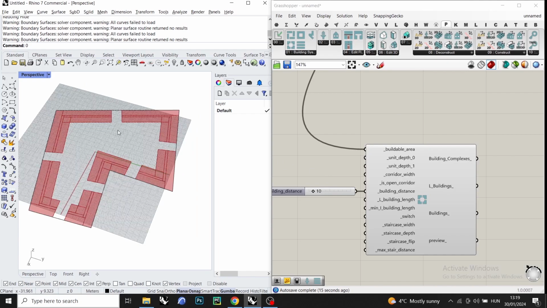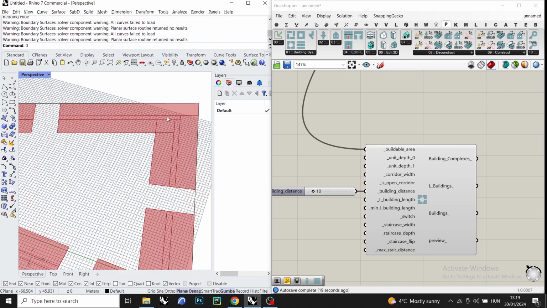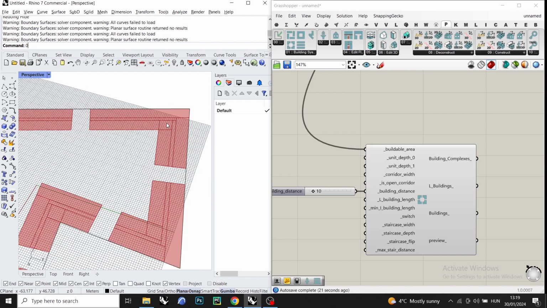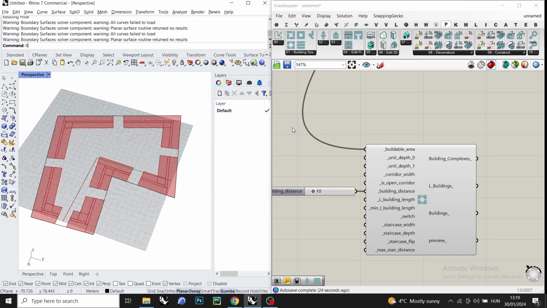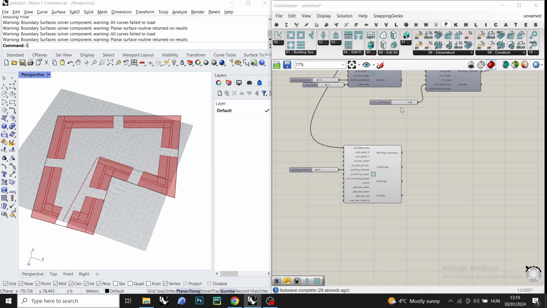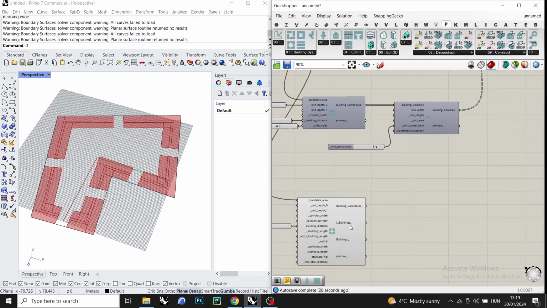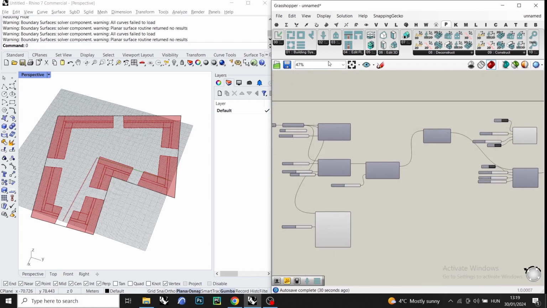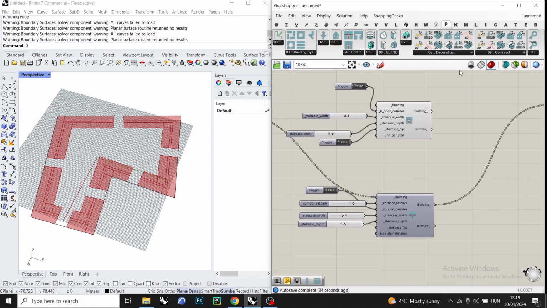Okay, as you can see, in the L-shaped buildings we already have corridors and staircases. So that's why it's more complex for the L building system, and that's true for the O building systems as well. We cannot use the circulation systems.